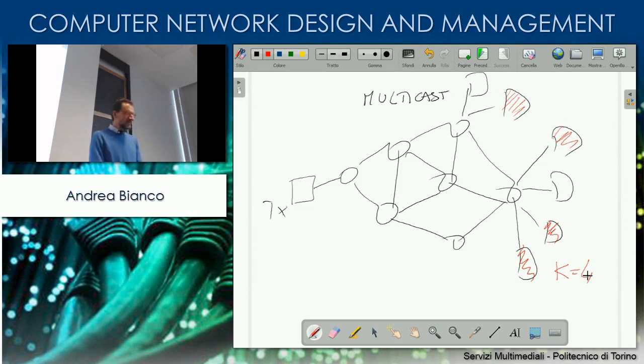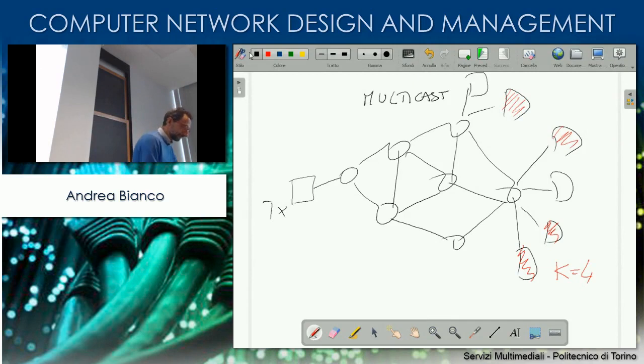Good. You may say, well, what's the big deal? I want to generate this information and I want to reach K receivers. I can open K independent connections, right? K independent virtual circuits, for example, and send to each of those users the data. So I'm treating a multicast as K unicast independent connections, right? Why not? I can do that, correct? So I can create 4 independent virtual circuits in our case, and at the source generate on each virtual circuit and duplicate the same information if I want to send to them the same information. Okay? That of course is possible. That can be done. Which are the drawbacks?